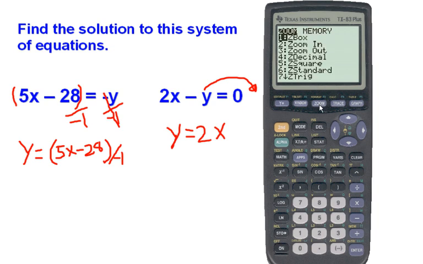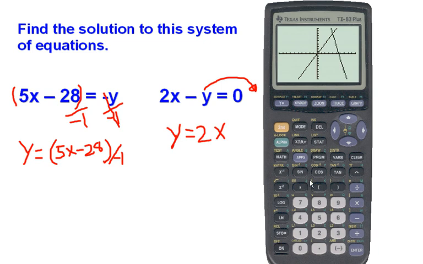Okay, graph. I'm going to press zoom 6 for standard window. And here we have both of our lines in place. Then we're going to find the solution by pressing our 5 keystroke method. Second, that's the second key. Trace, which gets you the calc mode. 5. And then enter, enter, enter. And over here we see our solution. The solution is x equals 4, y equals 8.